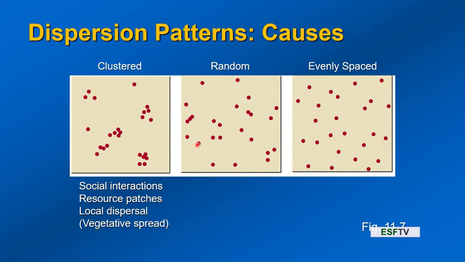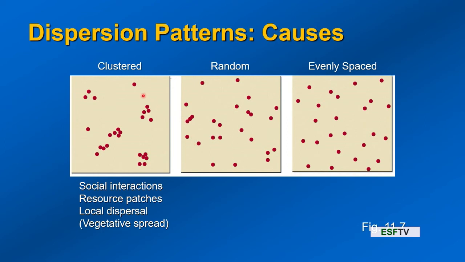So maybe these are packs of wolves in different drainages, and they are clustered. They occur together. There's very little dispersal to the other drainage, probably because the other drainage has a group there that will discourage it. But it can also be plants like aspen or beech, where an individual gets established and a couple others, and they're all producing their stems around those individuals, and you get that clustered.